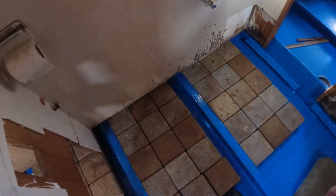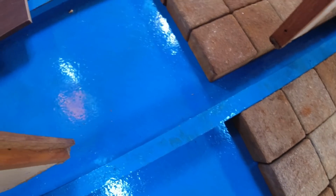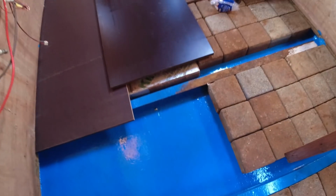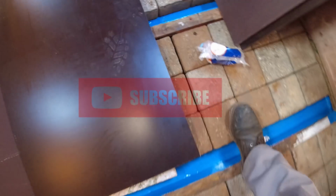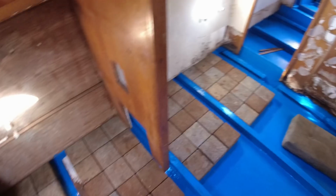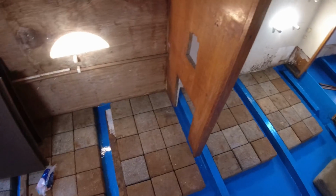And then also I've bought some lath, which is roofing timber, and it's pre-treated, and it's what they use to put on top of these floors here. So that's one of the jobs for today as well, is the floors without the wooden runners. You see on that one there's a wooden runner, look. On the ones without the wooden runners, I've got some pre-treated lath to go down there. So that'll go down, measure it, cut it, put it down.